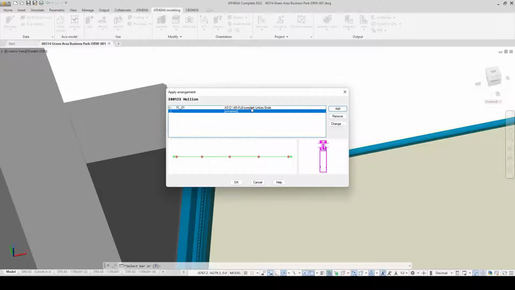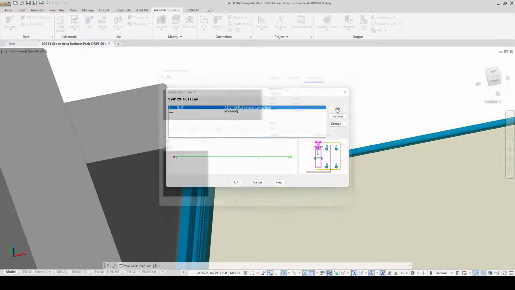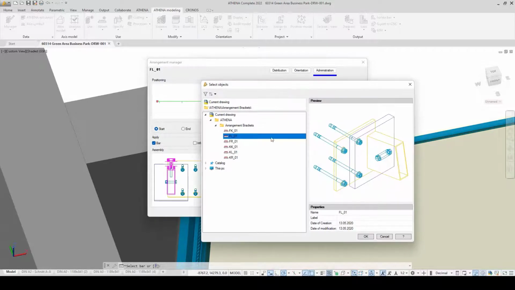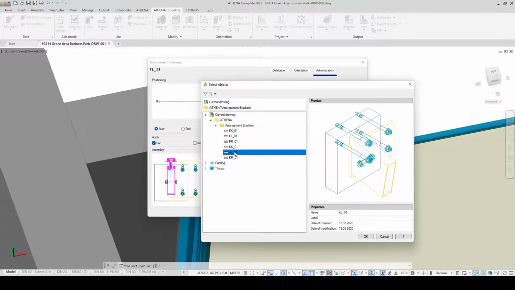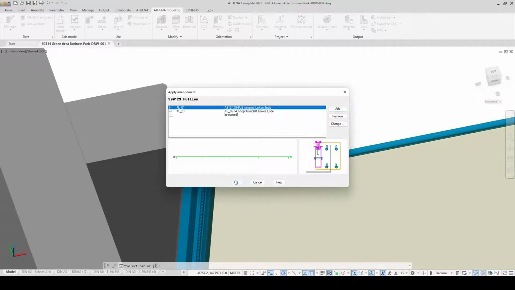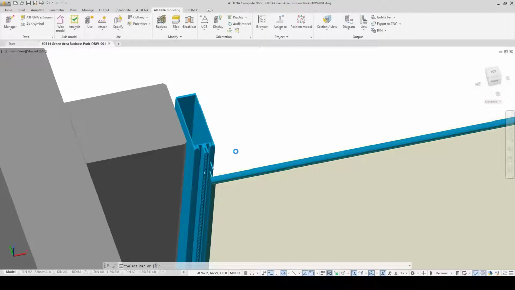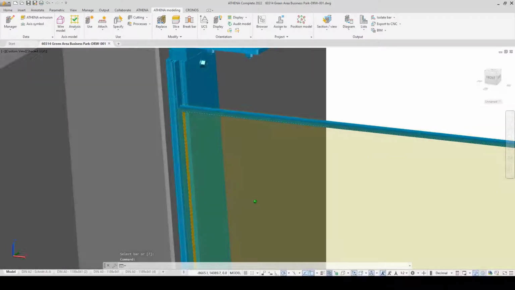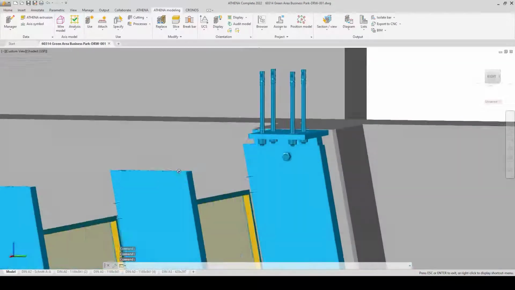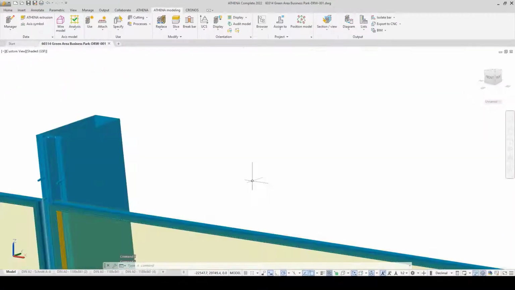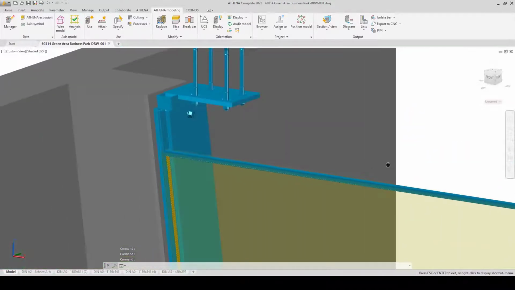In this case we have a foot point assembly and a head point assembly. You can load the assembly, change some properties, change some mounting parts or some materials, and you can use them directly in your project drawing. So like here, the assemblies on this mullion. Let's take a look how the ATHENA assembly arrangement works here in the construction.